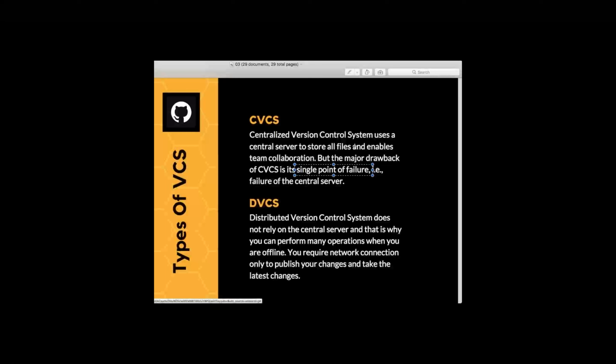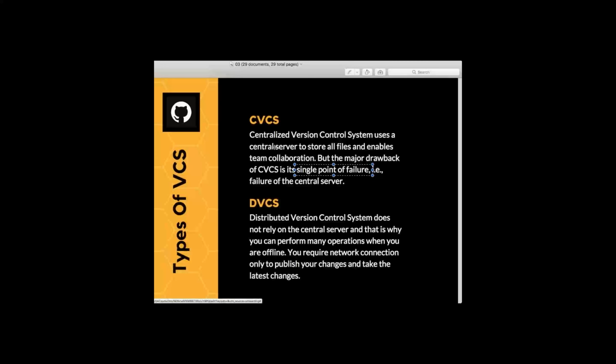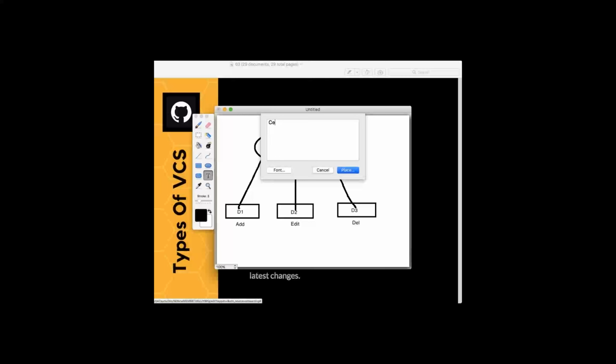Now, what I said, the centralized version control system, the CVCS, works based on a single point. So what is the meaning of this single point? Now let's say you are pushing this code, right? In your centralized version control system, you are only going to have two places. Your developers and your central server. Now, in a centralized version control system there is something called a central server. This location is called your central server. This is your central server. Now, single point of failure.